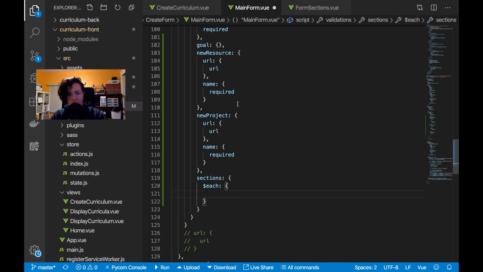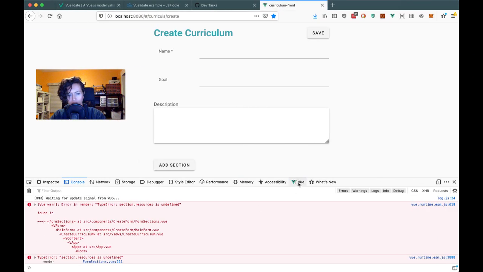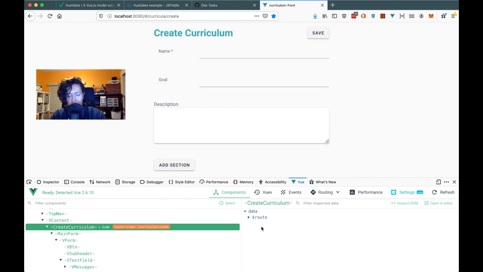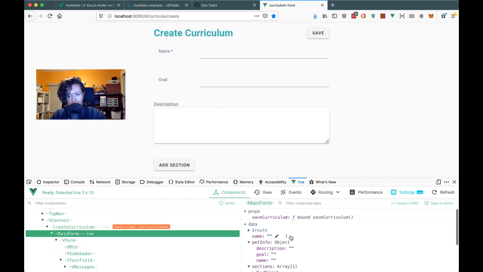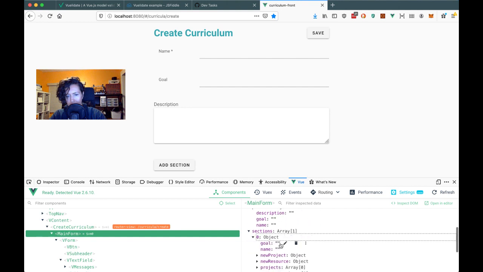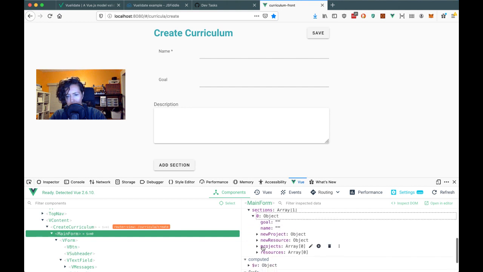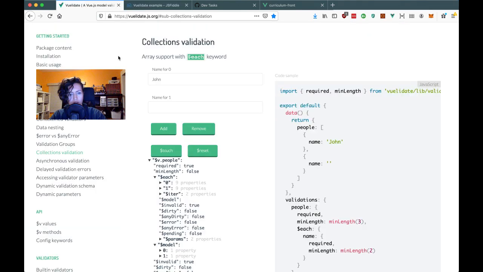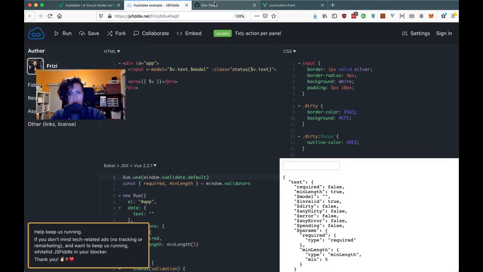And then let's see. Let's go to sections. All right, so there's nothing in there. So let me see if I have it modeled. Where is it?